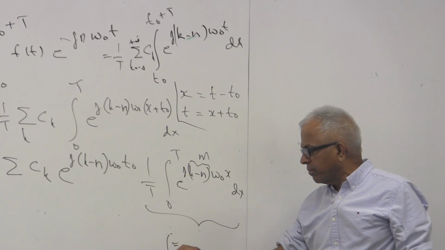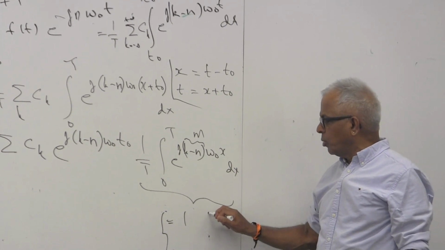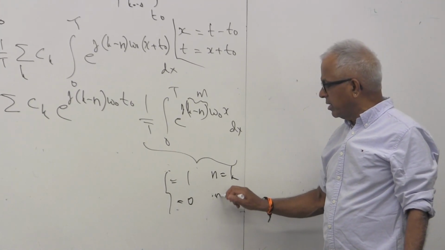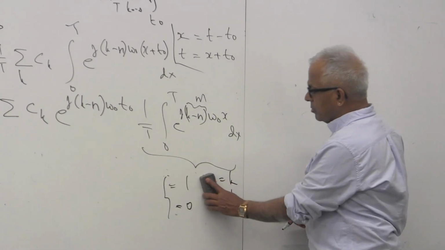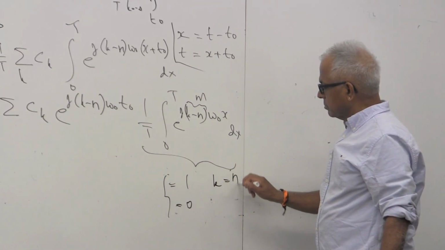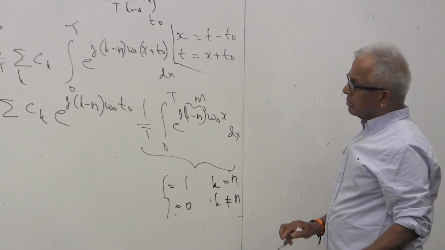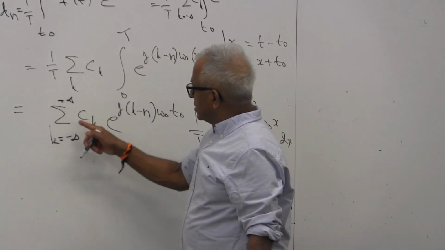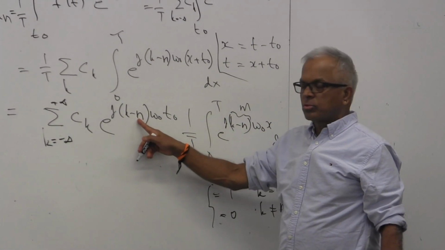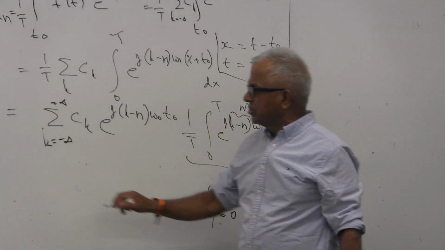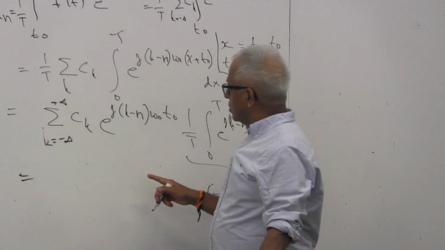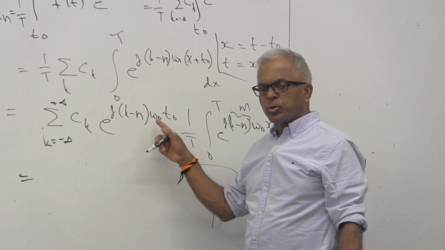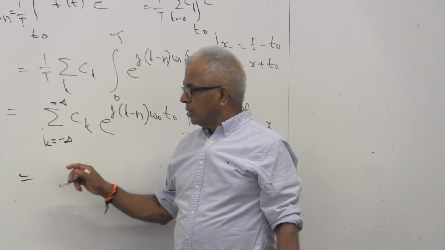So do you see this? I can redo it. This whole integral is 1 when n is k, and it is equal to 0 when n is not equal to k. So here k is the running variable. As k goes through all values, k will hit n also. When k hits n, this is 1. All other values, it will be 0. So this will be equal to? Because when k is n, the exponent is 0, and e raised to 0 is 1. What did you say?